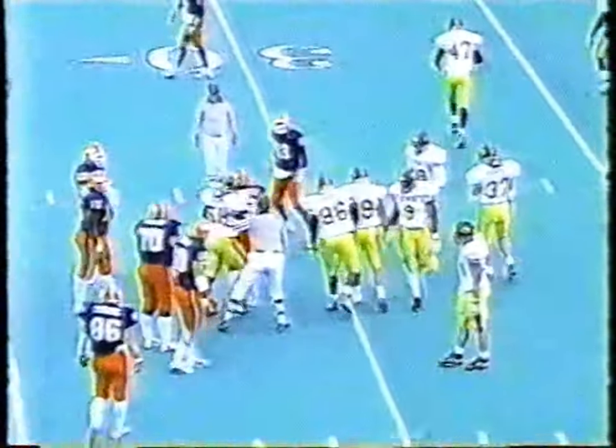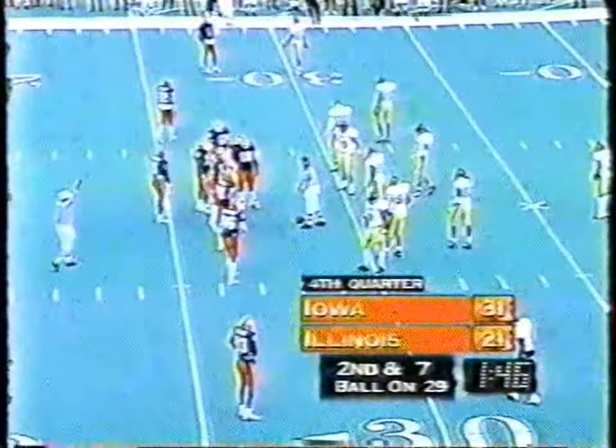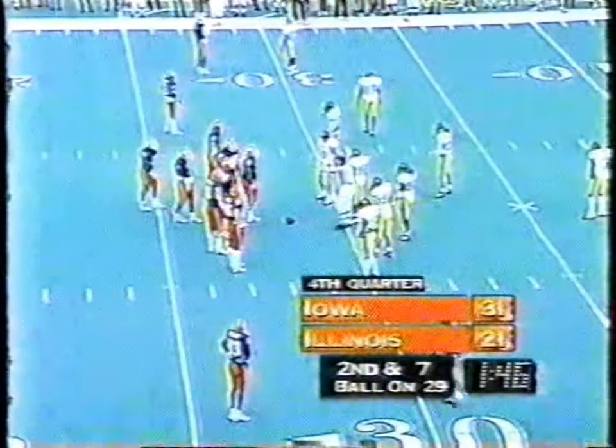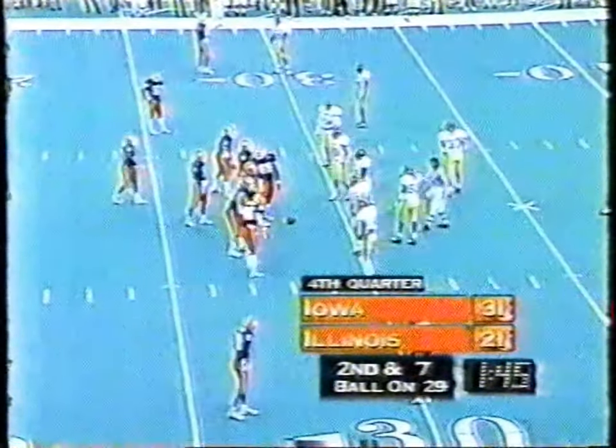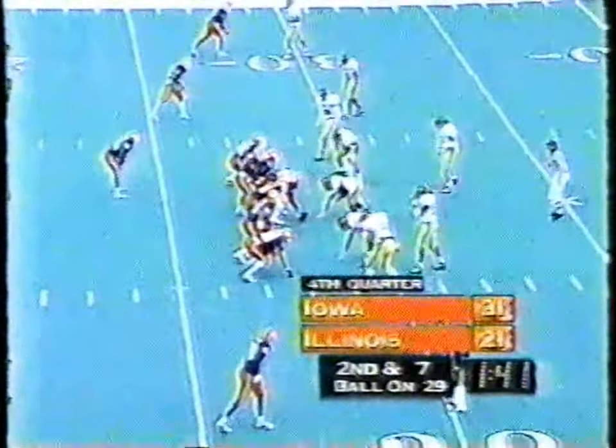Tipped and caught by Illinois. Tipped by an Iowa lineman and then caught by the Fighting Illini of Illinois. I believe Ortlieb was the man who tipped that, and then it was Jason Dulick who made the catch. Let's go back to the Big Ten studio, Mike Gleason. And very late here, 1:46 to go. The net result on that tip pass was a loss of 1, and it's 2nd down and 6 yards to go.